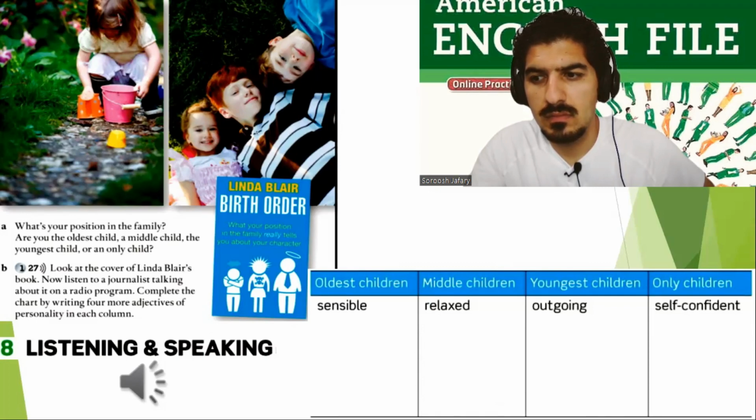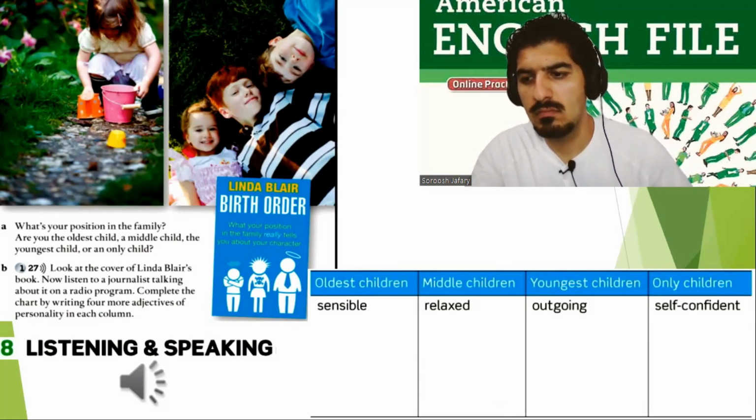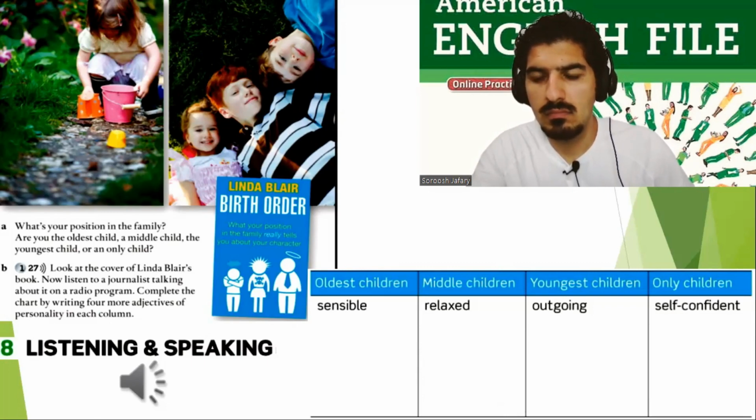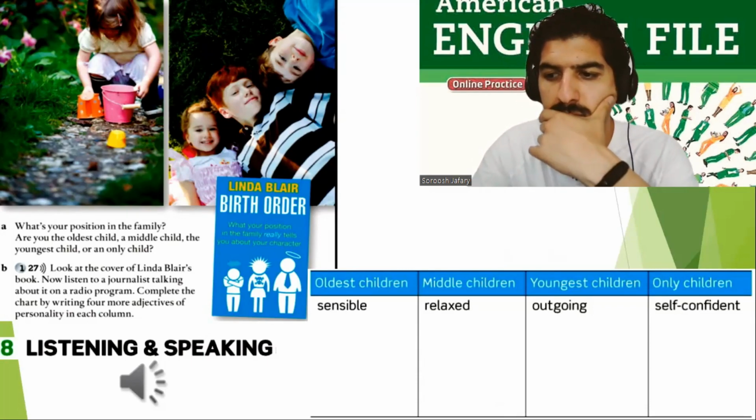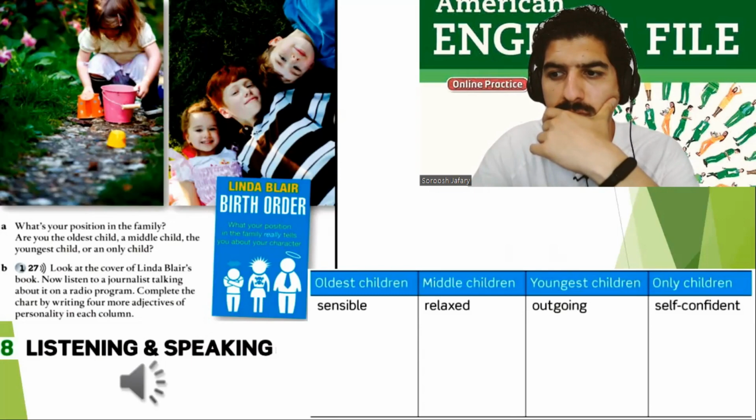That's very interesting. What about the middle child? Middle children are usually more relaxed than oldest children. That's probably because the parents are more relaxed themselves by the time the second child arrives. They're usually very sociable, the kind of people who get along with everybody. And they're also usually sensitive to what other people need. Now, this is because they grew up between older and younger brothers and sisters. For the same reason, they're often good at sorting out arguments, and they're always sympathetic to the ones on the losing side, or, in general, to people who are having problems. On the other hand, middle children can sometimes be unambitious, and they can lack direction in life.